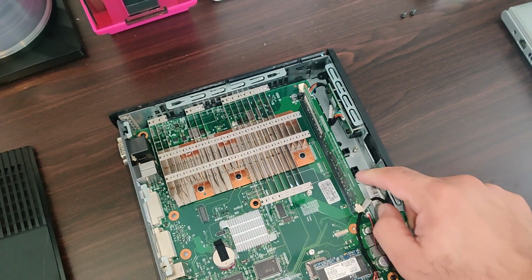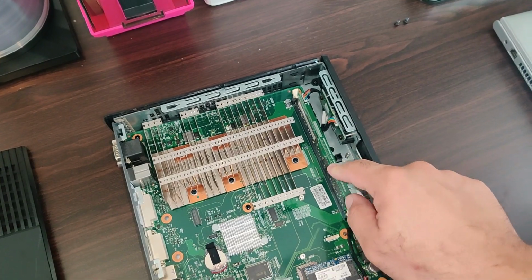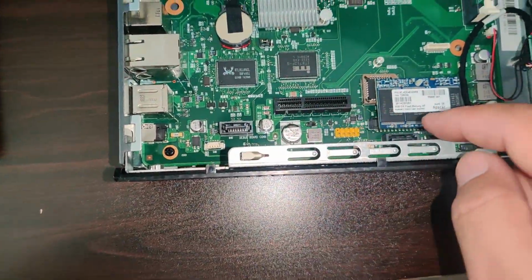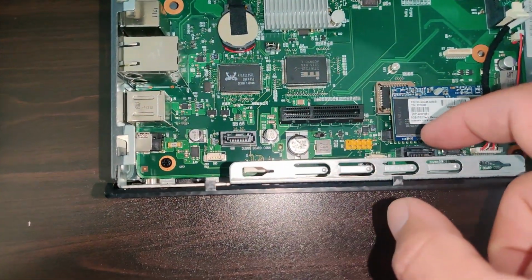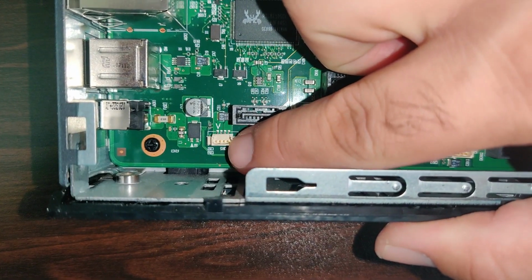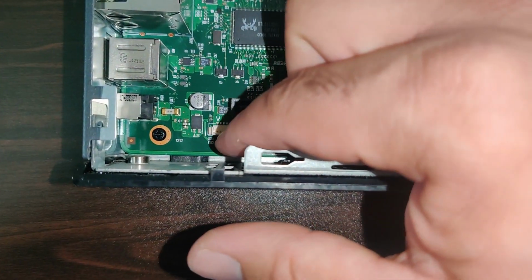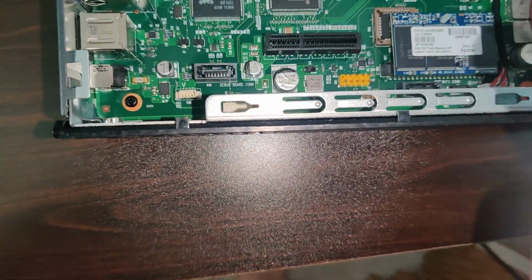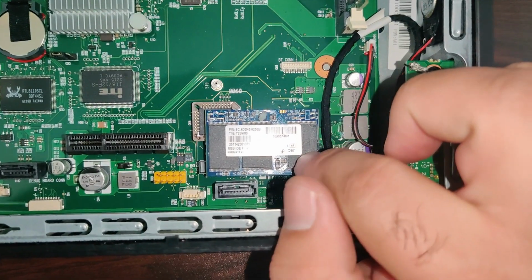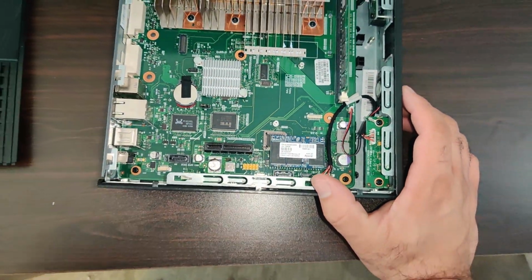This is a DDR2 memory module, and this unit came with 512, and it's upgradable up to 2 gigabytes. And this one right now has a 1 gigabyte stick. In terms of storage, there are several options. You can see here that there are some SATA ports on the motherboard, but they use this proprietary or different power adapter that I haven't been able to figure out. I haven't been able to find the cable online, but you should be able to mount a SATA drive in here if you wanted to. However, I haven't done that. What I did is I upgraded the IDE disk on module from 128 megabytes to an 8 gigabyte model, and that's enough to install Windows XP on here.